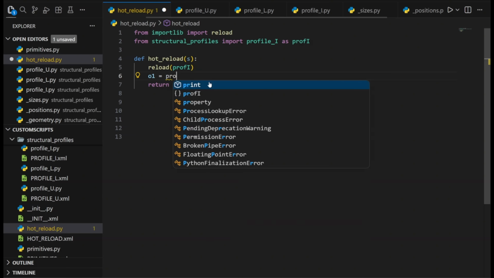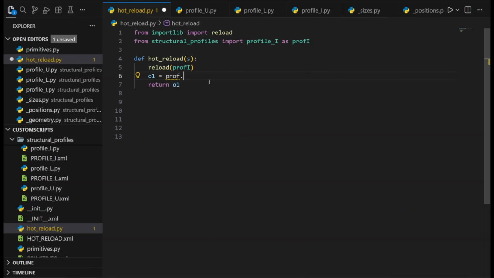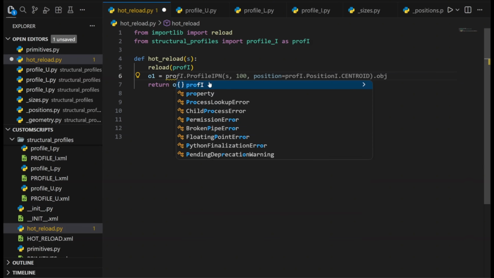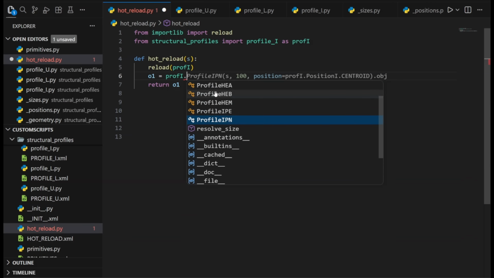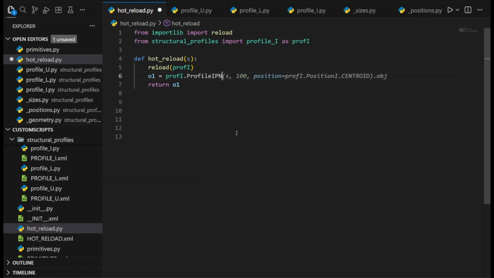Okay, we could reload, but actually it is not needed if we are not going to change anything there. So O1 equals prof I dot profile.